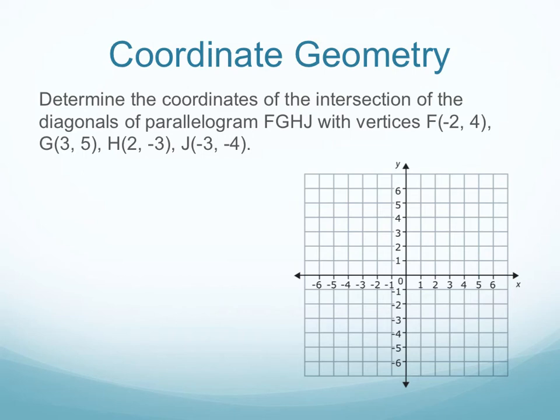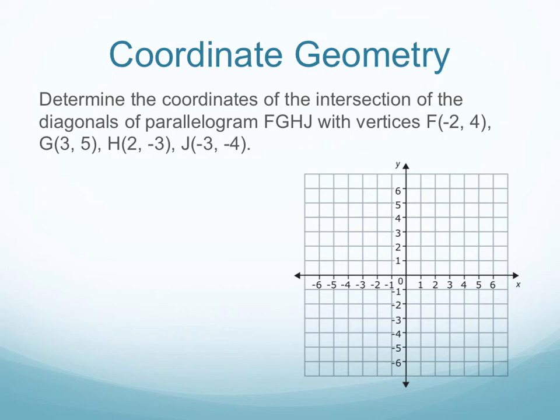Last but not least, coordinate geometry. Bringing back the coordinate plane. Now with parallelograms, there's a lot of different information that can be proven algebraically. Okay, you can prove if two lines are the same length with the distance formula. You can prove if something is in the middle or being bisected with the midpoint formula. Okay, so all of those things can be proven.